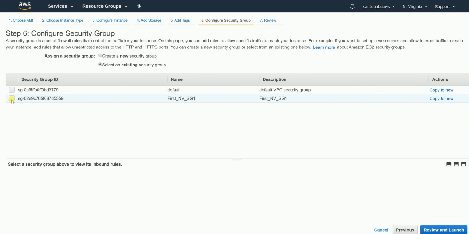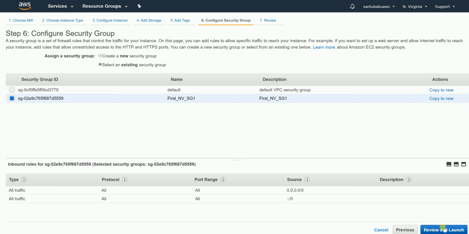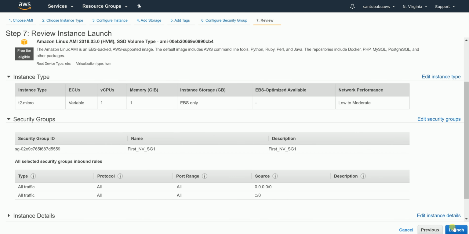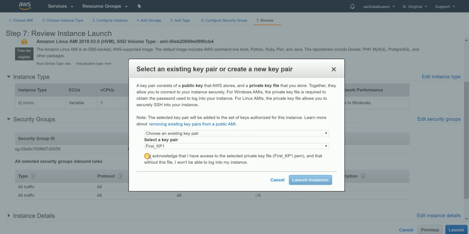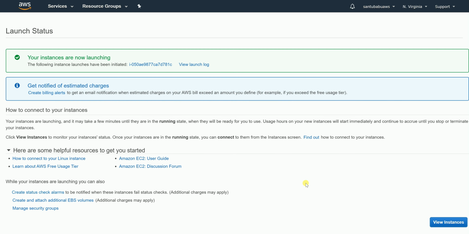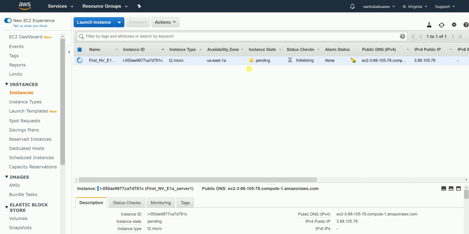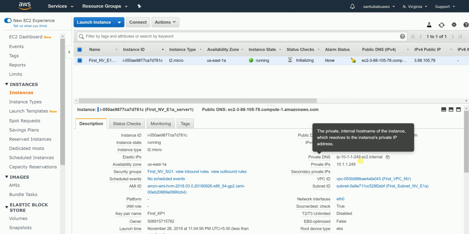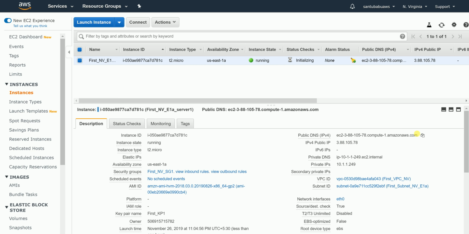Select the existing security group. In that, select the security group which we have created. Now launch the instance. Select the key pair. If you don't have a key pair, create a key pair. You can see the instance is running and the public IP, private IP.